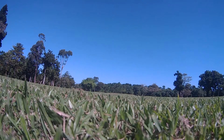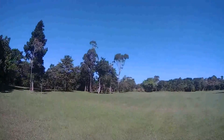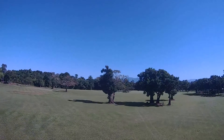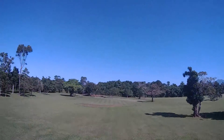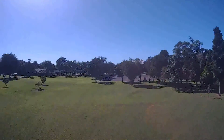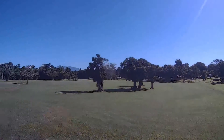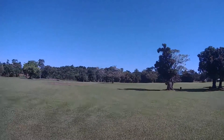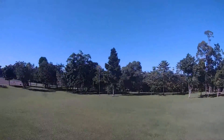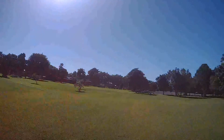This was just a flight with the Cyclops goggles, one of the first times, on a very sunny clear day. I was just looking at the contrast on my screen and seeing into the shadows of the trees, seeing what it looked like. We could see the actual ground as I looked into the sun. Once I finished this first two-minute flight I came back down and had a little play with the camera while it was sitting on the ground and I adjusted the contrast, because I was looking into the sun and it was quite washed out.